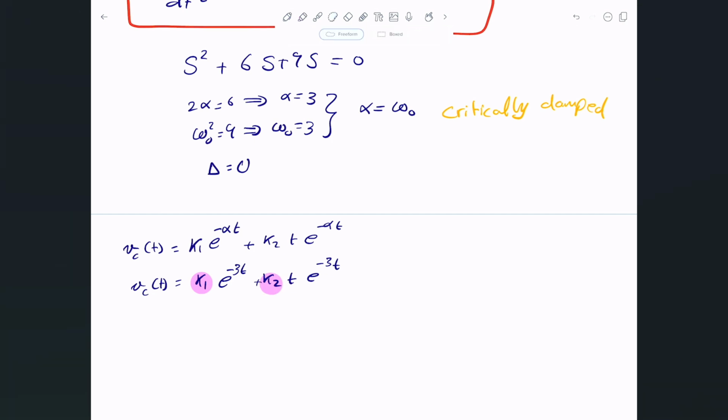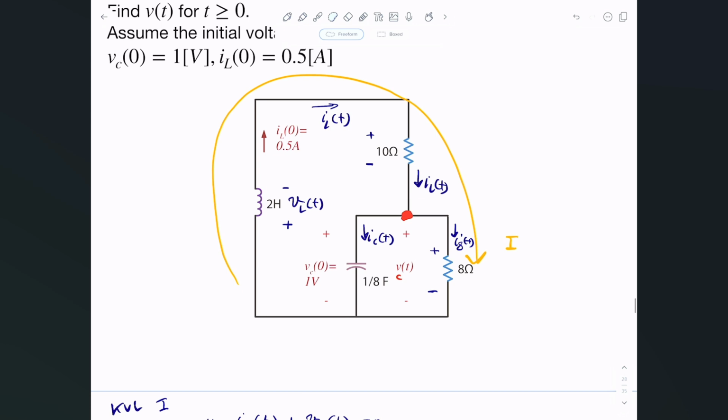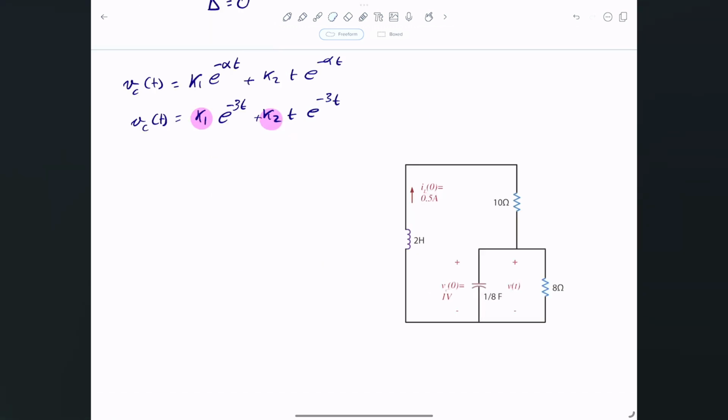So if I take a look at the original circuit, just to see what we have. In the original circuit, we have some initial voltages and currents, so let me just use them. Here's the circuit. We're going to be using a couple of initial conditions to figure out k1 and k2. Simply, we can say Vc at 0 is k1 e to the power 0, and k2 is just 0. So what is Vc of 0? Do we know it? It's the voltage across the capacitor, and we do know that it's 1. That means k1 is simply 1.